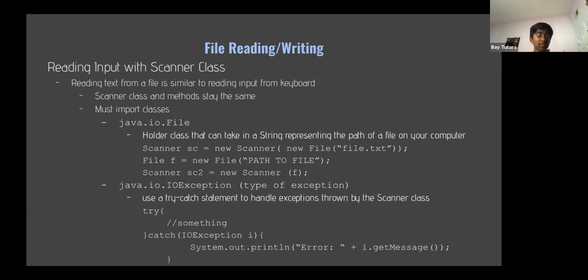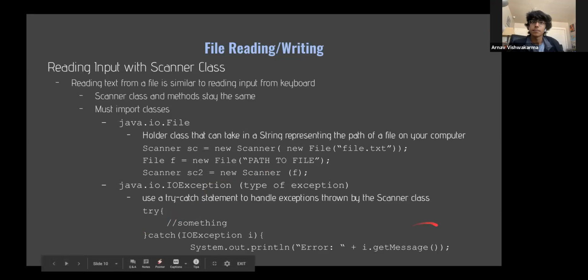So just to be prepared so that these exceptions don't get thrown at you and you can handle them properly is why you use the try catch statement. It's basically used to handle exceptions thrown by the scanner class or any other class in general. The try catch is a statement that's used to handle exceptions thrown by any class. There are many exceptions in Java, such as the null pointer exception and so on. But for this one, since we're dealing with input and output, we'll just focus on the IOException for now, and we'll cover other exceptions in a later lesson. For today, we'll just focus on the IOException, since that's what's covered in this particular lesson, since it's considering input and output.